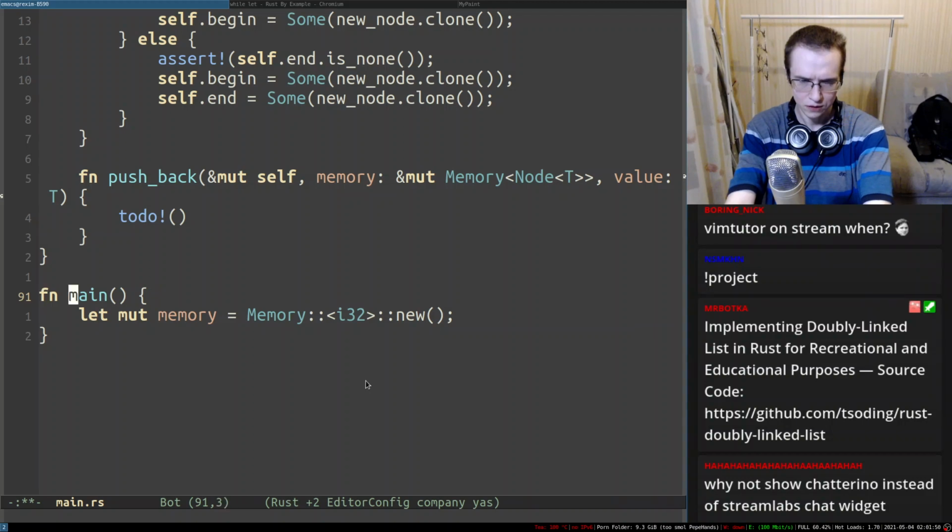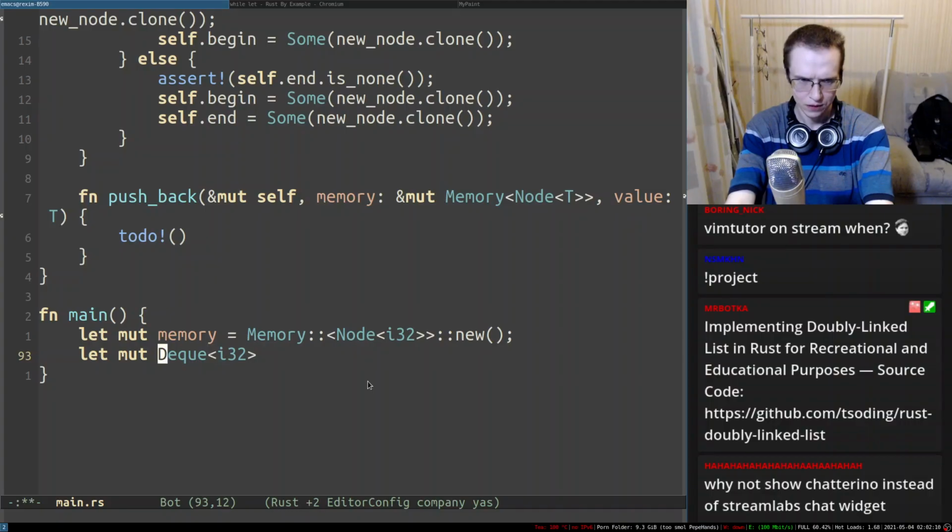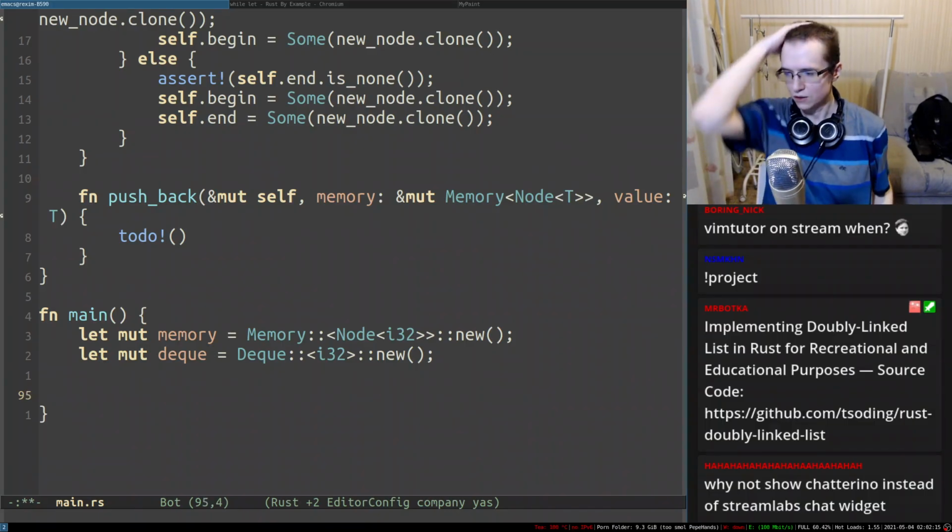In here, I need to have a memory that stores nodes of i32. And let's have something like deck of i32, right? So this is a deck of i32. And it's going to be something like that.